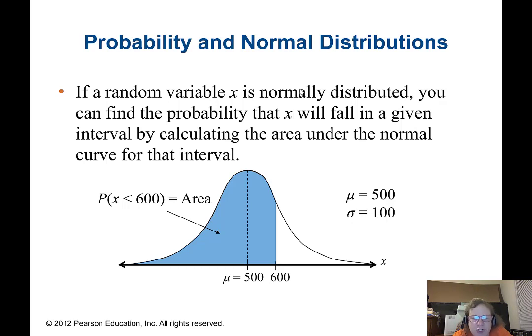So the picture here, we're on slide 5, Callie, and the picture here is the probability x less than 600, and it's showing how that probability, again, is just a cumulative probability up to x equal to 600. However, in this case, it's a normal distribution with mu equals 500 and sigma equals 100. So we're going to have to do a transformation, get a z-score, and find the probability for the equivalent z-score. So how are we going to do that?